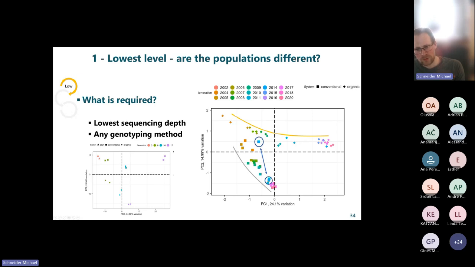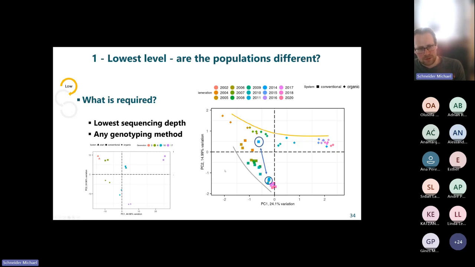And what we can also quite well identify is, for example, this one here. You might see in the back there is some brownish area that should be the second replicate to this one. So we can quite clearly see which samples have been labeled in the wrong way.